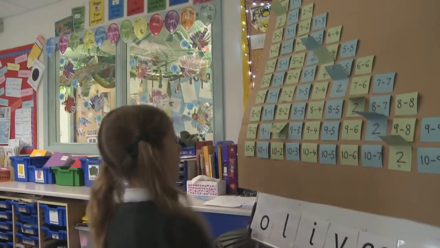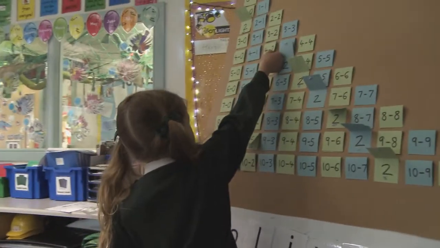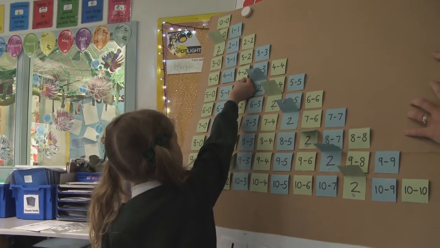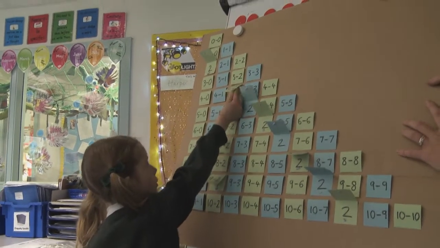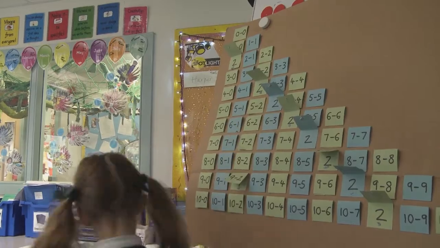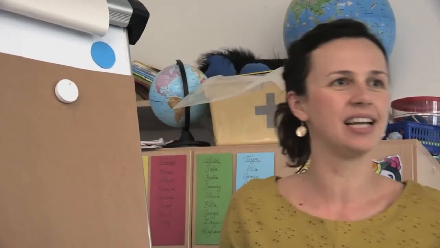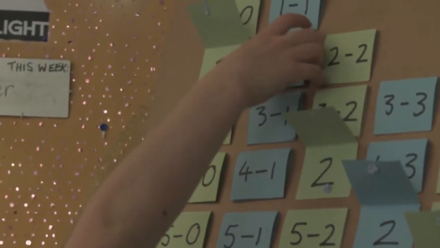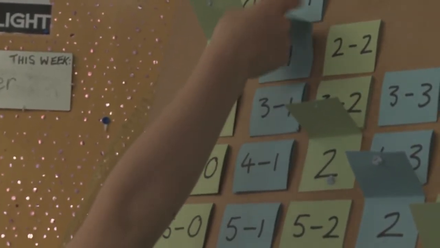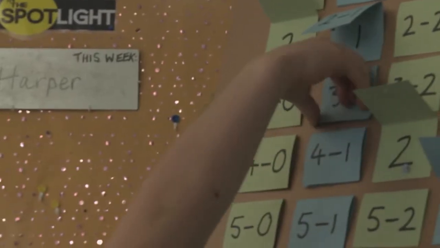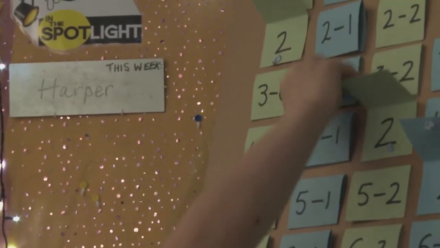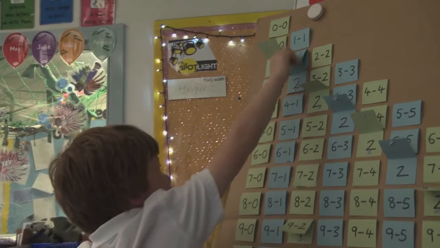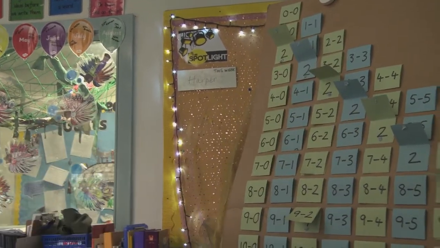Now, Lucy, we're getting a bit of a pattern here. Are there any others that you can see that we've not opened yet on our pattern? That one. So what does that say? 4 subtract 2. 4 subtract 2 has a difference of 2. And there is one more in this pattern that Harry's going to come and open for us. Harry, what is the last subtraction fact with a difference of 2? No, this one. What's the fact? 3 subtract 1. Has a difference of 2.